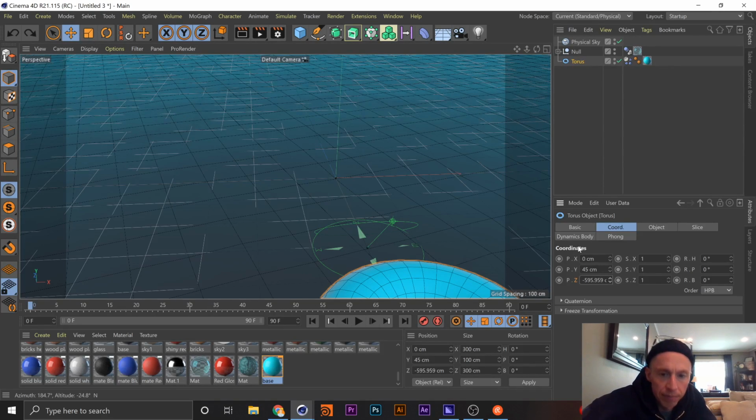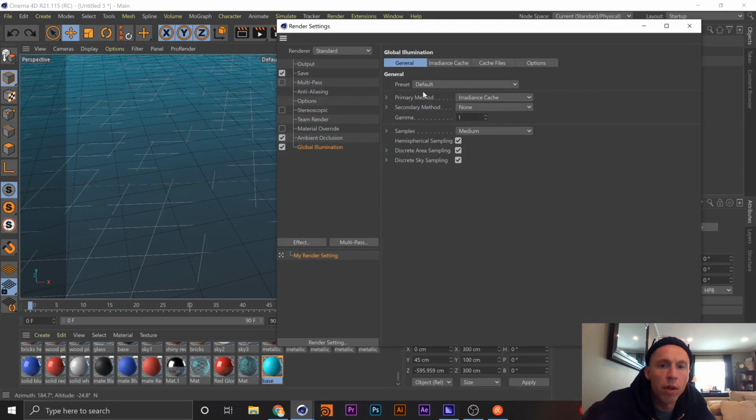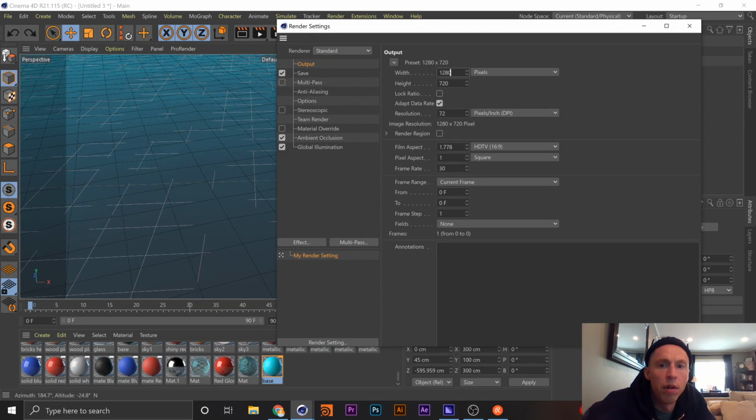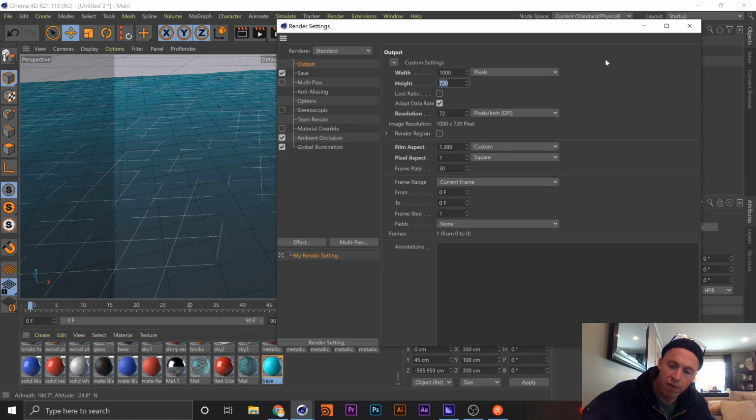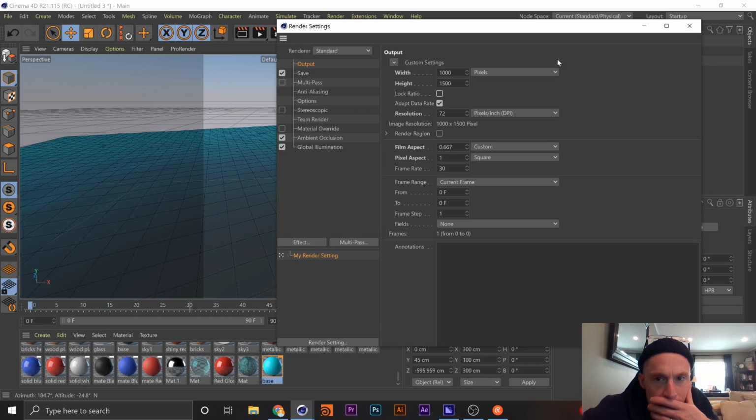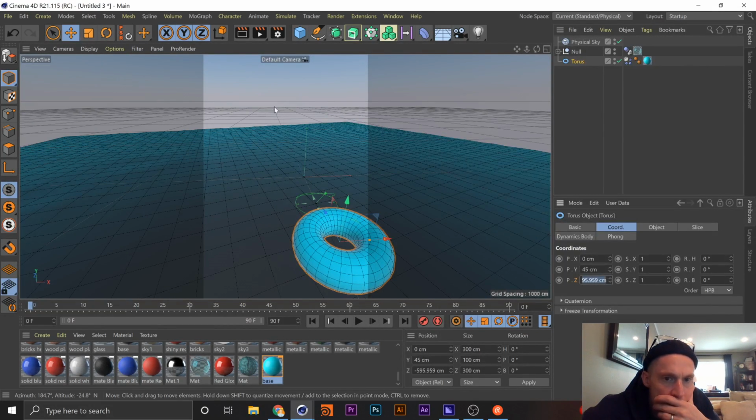Hold on a second. Before I do any of this, I should probably get a camera going. Not just a camera, I should think of the size that I want. And I think my output, I'm going to do 1,000 by 1,500. So it's going to be long.